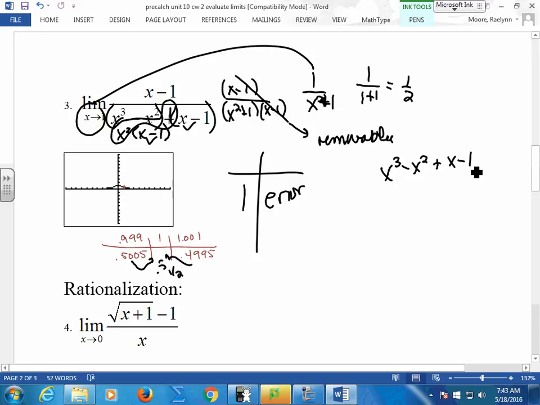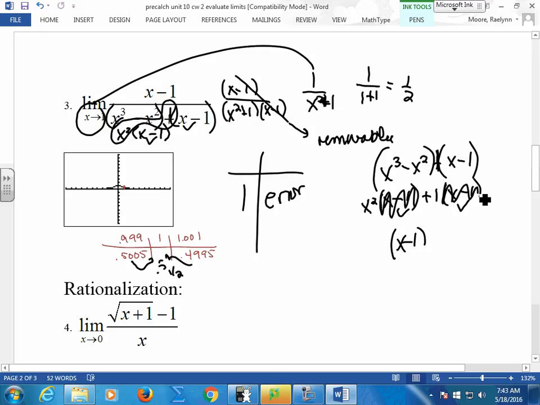So you've got 4 things. Whenever you have 4 things, group them like this. What can I factor out of here? X squared. What am I left with? X minus 1. Now, normally I can factor something out of here so that it looks exactly the same, but it already looks the same. So what's in front of here? A 1. So it looks like this. Here's my common factor. If you took this away, what's left? X squared plus 1.